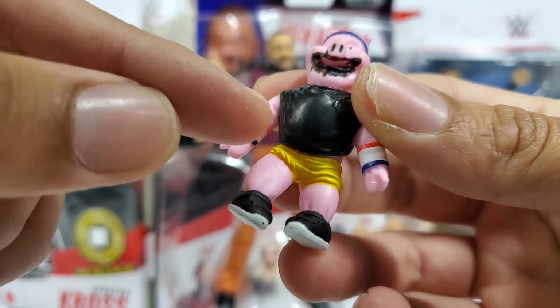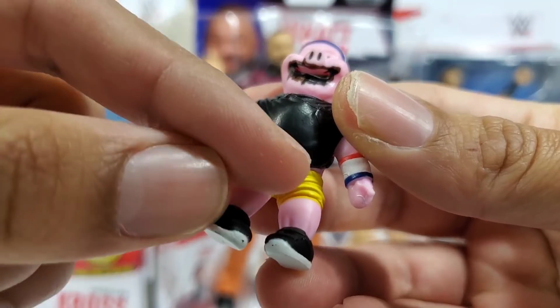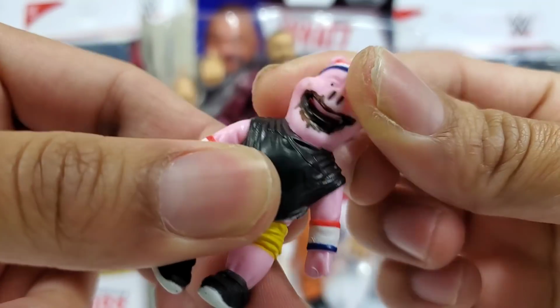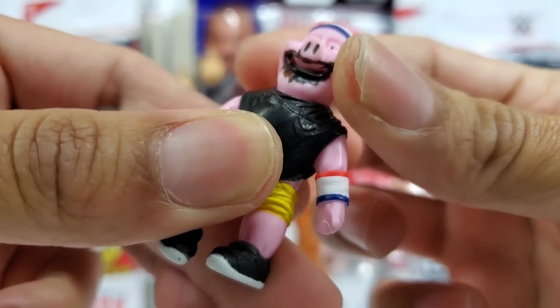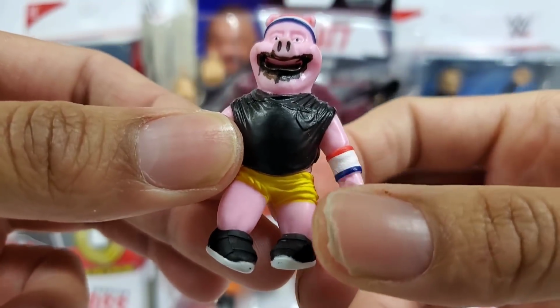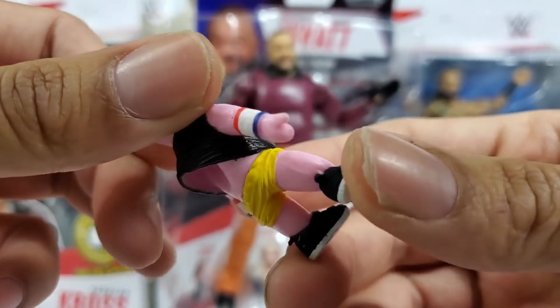The shorts, they are going to get a bright yellow accent with a lot of wrinkles. There is no actual articulation within the figure. There's no neck peg either, so moving this around, you're not going to be able to do much except have him already pre-posed and determine whether or not he's going to finish that whole damn box of chocolates.